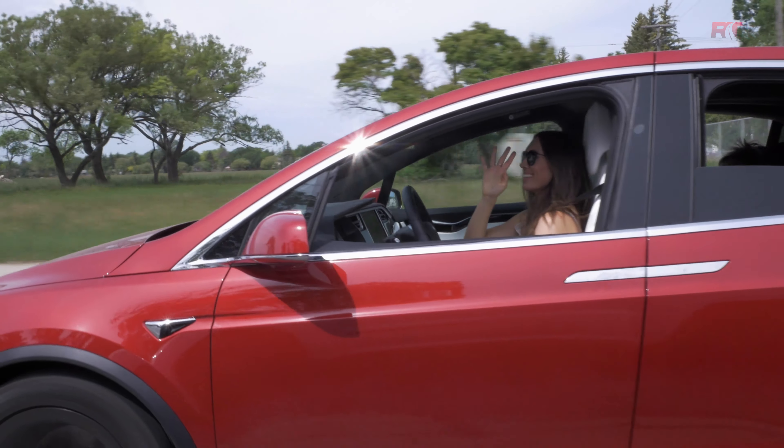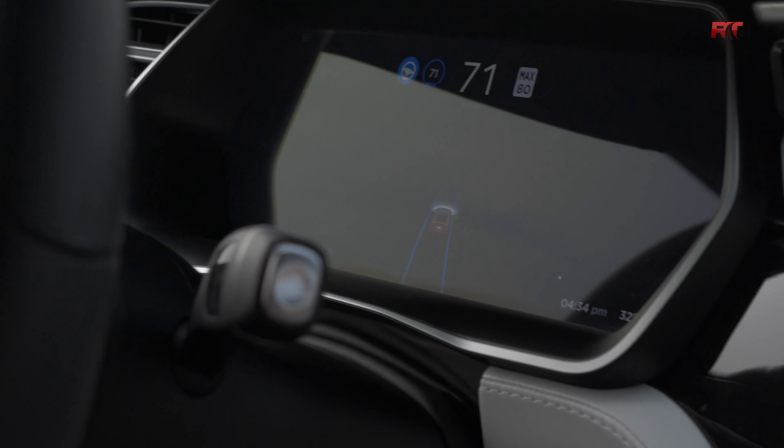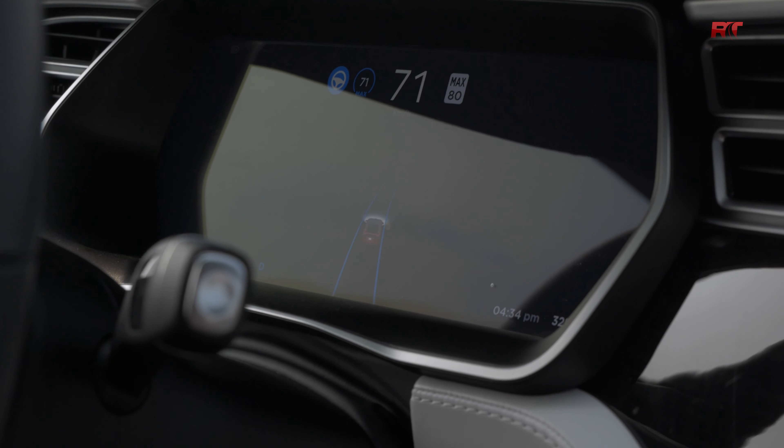My second favorite thing I love about this car is the full self-driving capability. I believe when this car came out it was a $10,000 option. You may think that's nuts, but I almost couldn't drive a Tesla without it. I love it for being stuck in traffic — you do have to keep one hand on the steering wheel. So you have to wait until it picks up the road lines, then to the left of the steering wheel I'm going to click the lever twice.